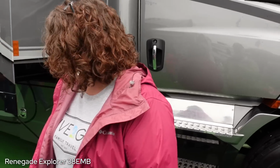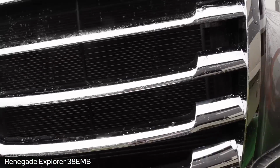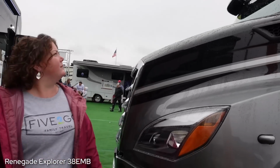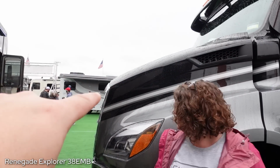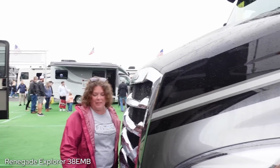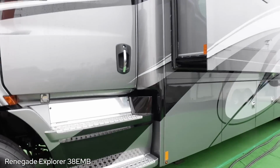I'm curious if there's a sticker with capacities. I don't know if they do the yellow sticker on these. Let's find out. That's a nice looking truck. The Freightliners usually are. It's so big. Aaron, how tall are you? 5'5". So the nose of this thing starts at like 5.5 feet. The badge is at 5 feet. I don't see the normal stickers over here.